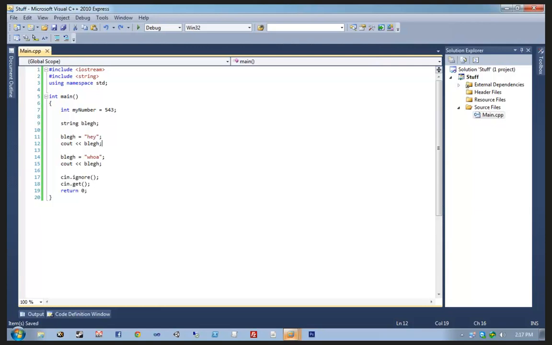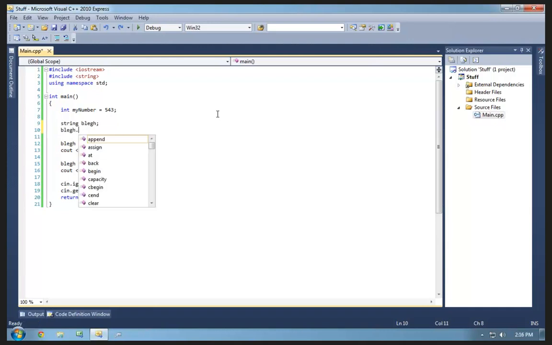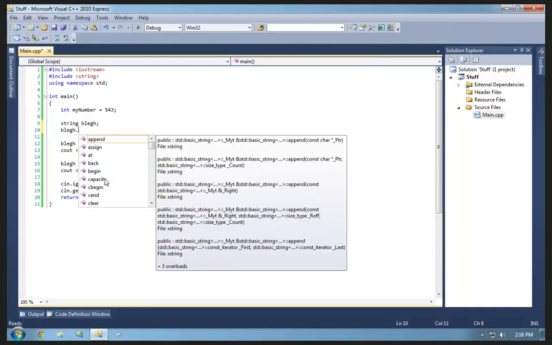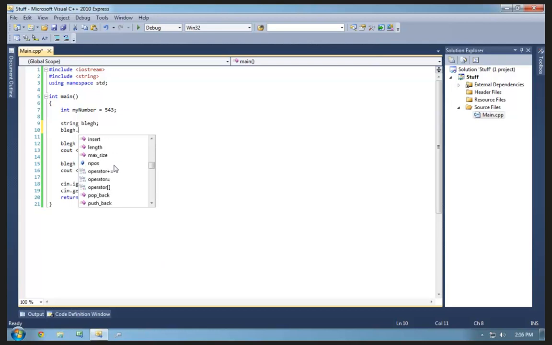Okay, so what can you do with the dot operator with strings? There are two things that we're going to be talking about that we can do with the dot operator at the end of a string in this class: size and length, and we can talk about a few others, I suppose. There are some interesting behaviors that we have with strings.